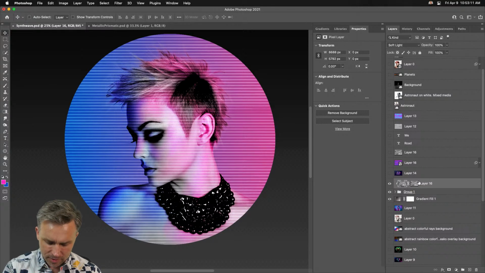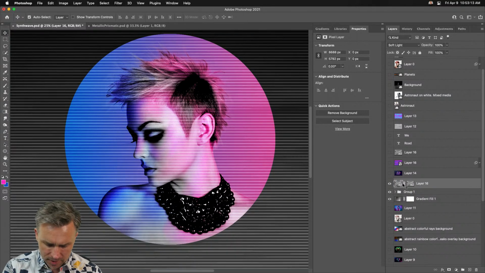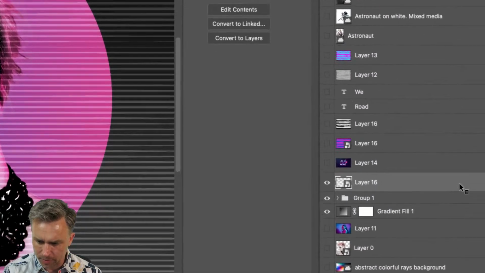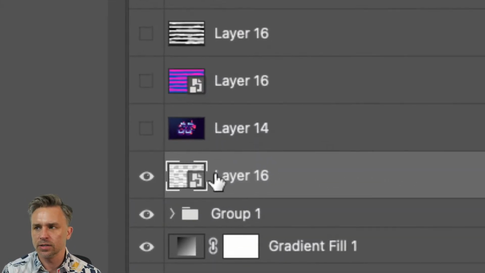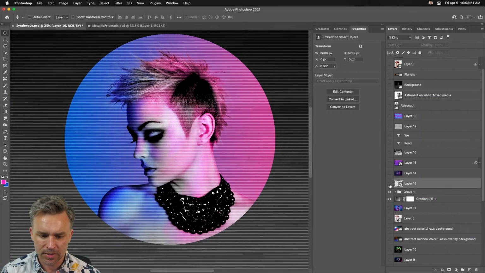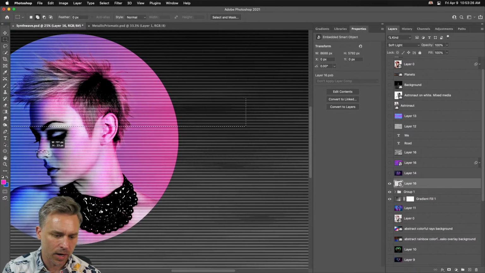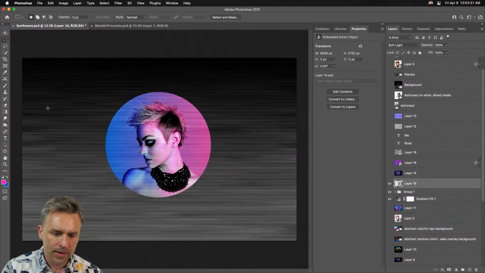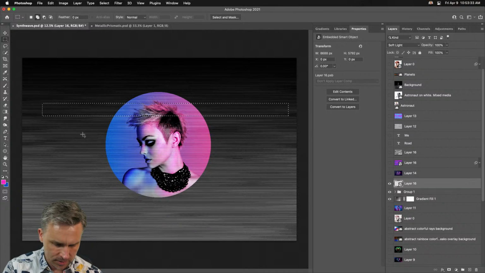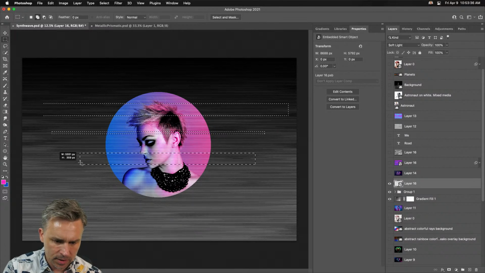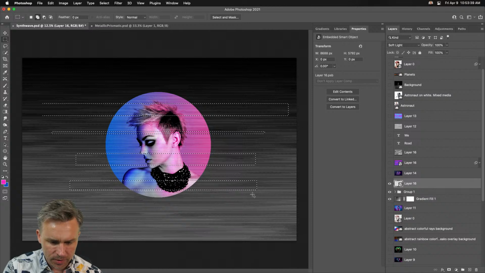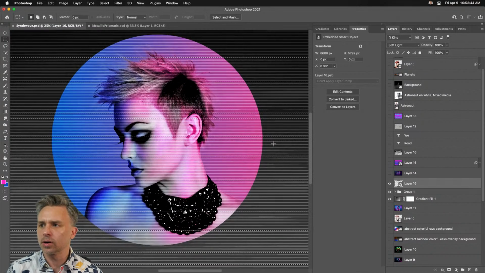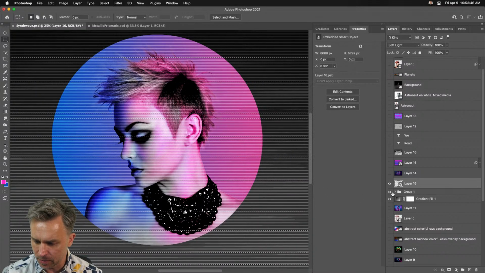I would rather make this a smart object. You could always protect things by turning it into a smart object. Now all that stuff is protected. But I could also offset it or get rid of parts. I might want to grab some bars, just draw some selections out, and then get rid of it in places. Thin, thick, thin. Maybe what I actually want is for her to be offset. I think that would be more interesting.